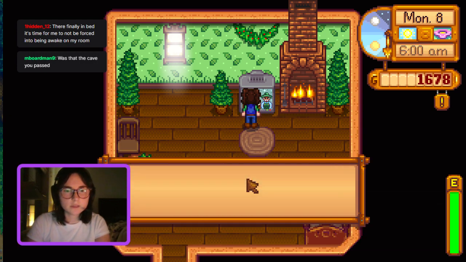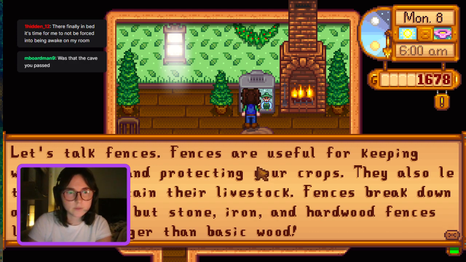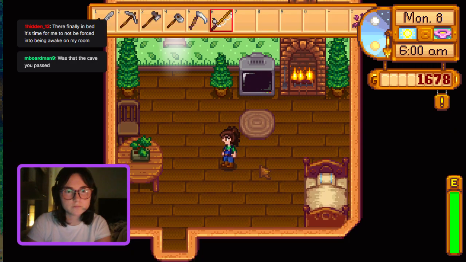We're back again with another tip for y'all now. Listen up. Let's talk fences. Fences are useful for keeping weeds at bay and protecting your crops. They also let farmers contain their livestock. Fences break down after a while, but stone, iron, and hardwood fences last a lot longer than basic wood.